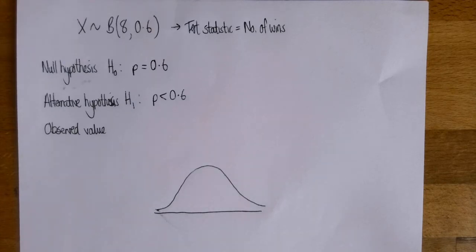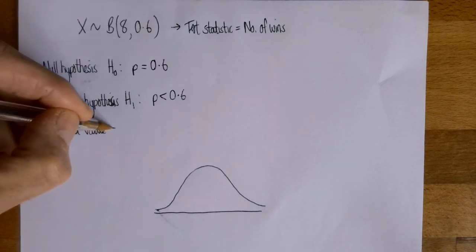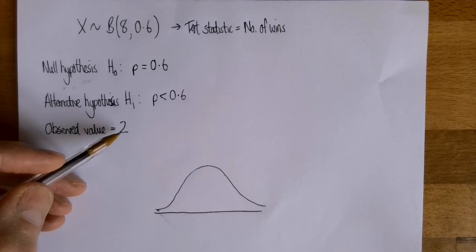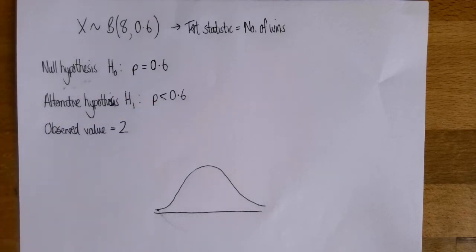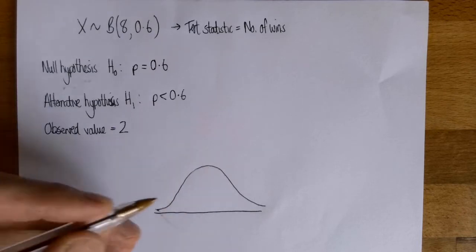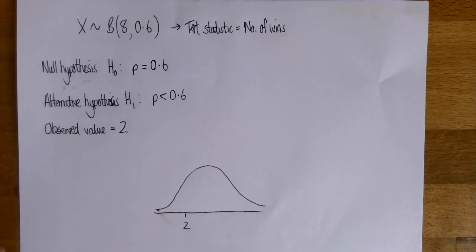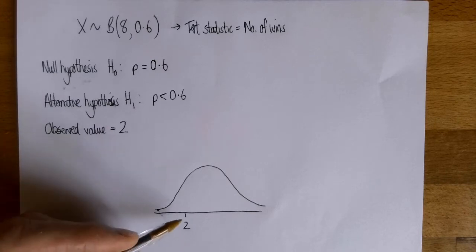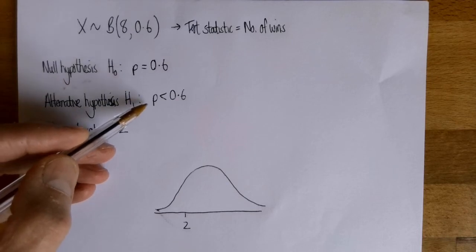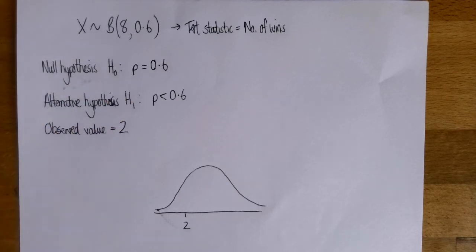And let's say, okay, we play each other 8 times and I only win 2 games. Is that enough to make us think, do you know what, he's not as good at table tennis as he thinks? Well, let's think about the probability distribution. Again, it's not symmetrical, is it? But I always, when I do a sketch, do a little sort of bell curve. I know that in this case, the peak is going to be at n times p, 4.8. So I know the peak is about 5. So an observed value of 2 is down here. But is that low enough to make me think, yeah, this can't be true? How do I decide? And that's what hypothesis testing is all about.